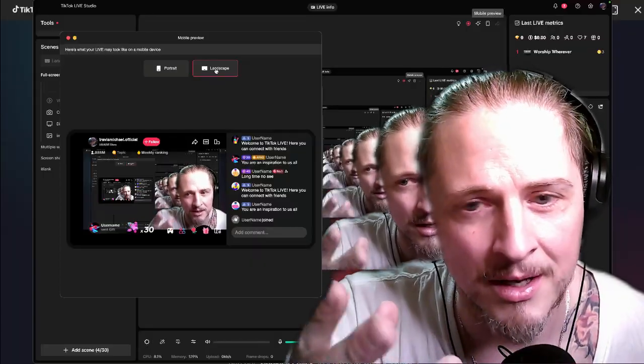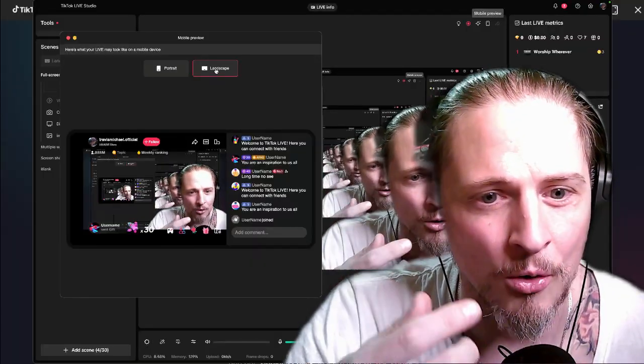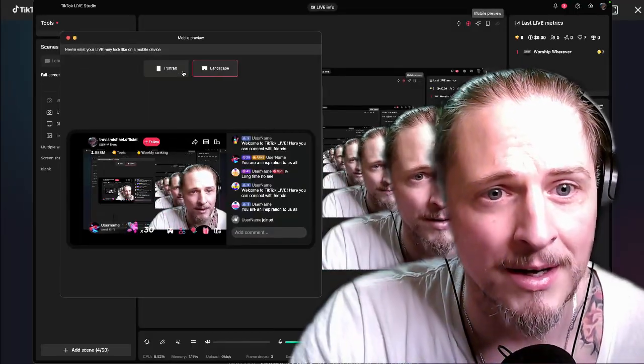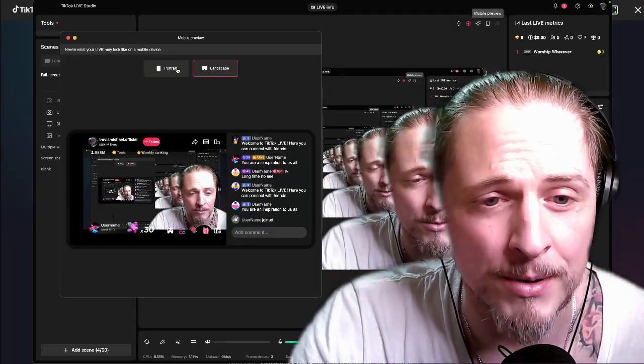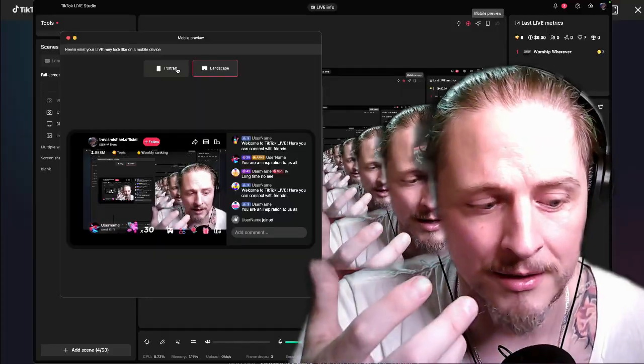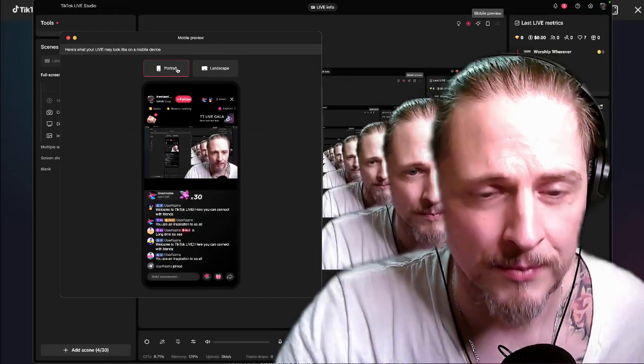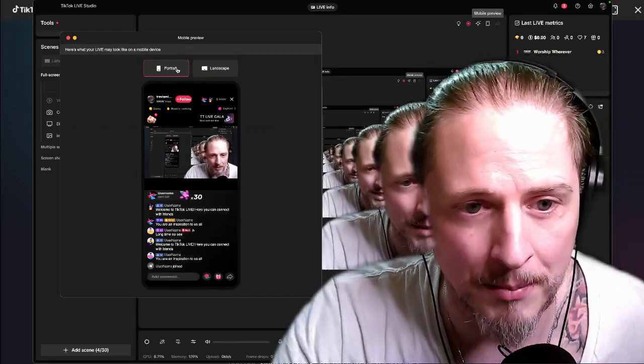So you can see it has the chat on the right hand side, but you can still see your full screen if you're landscape. But most people look at their devices in portrait mode, right? So you have to keep that in mind.